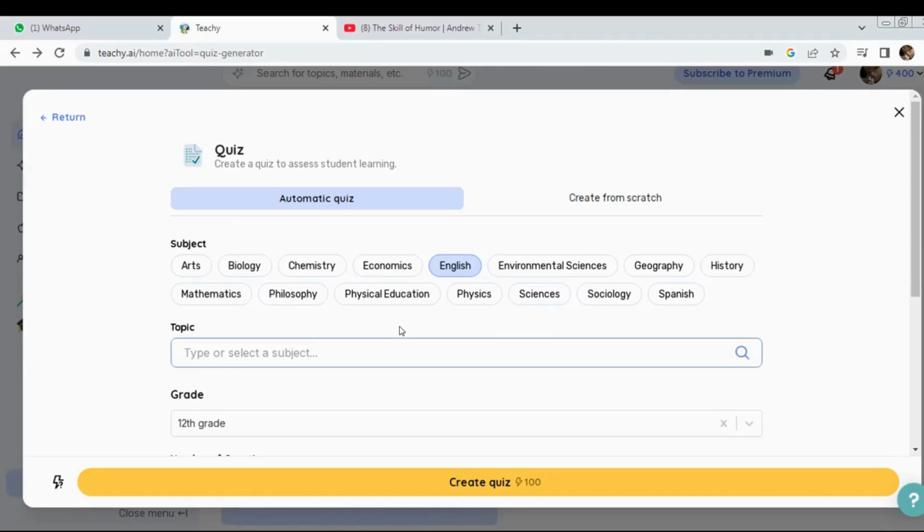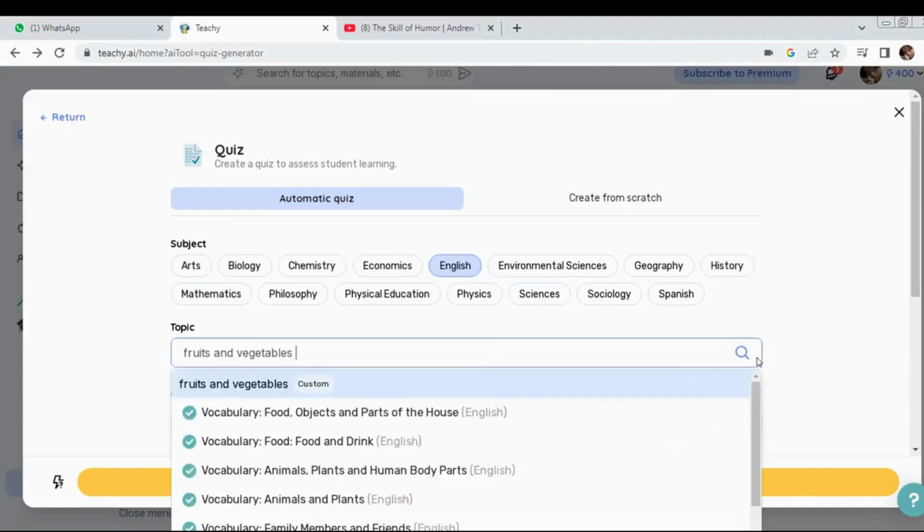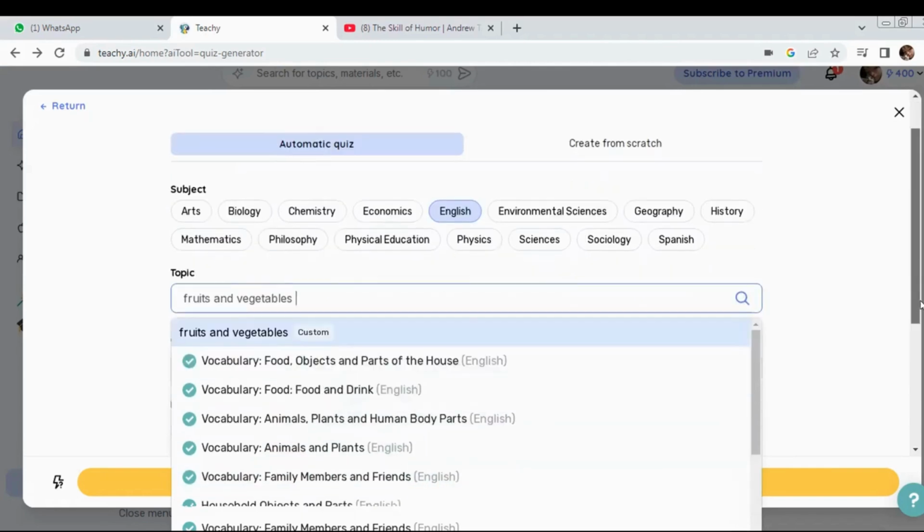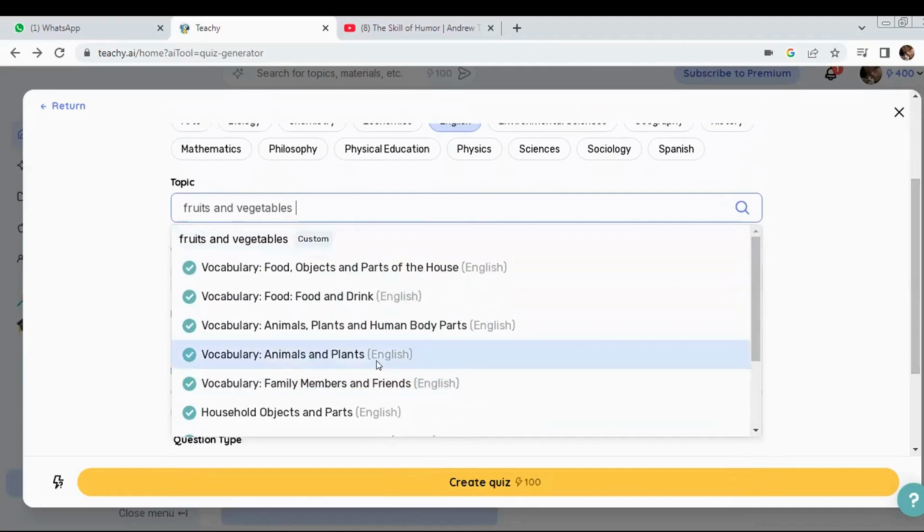If you're confused about how to make your search more specific, you can choose this search icon here. You can just drop it like that and start to look. Let's say I'm going to talk about something related to fruits and vegetables. It's mainly about this one. And you can see that I have a list of things related to the topics I have chosen, and you can choose the one that is more specific for you.